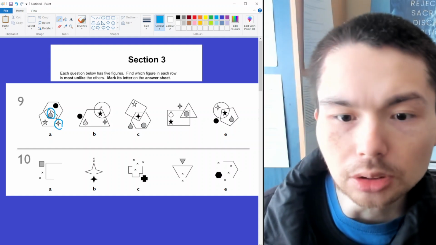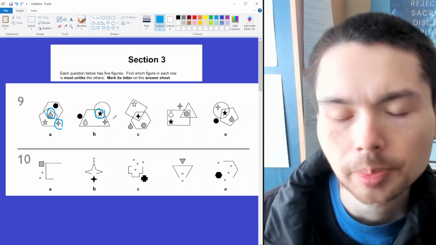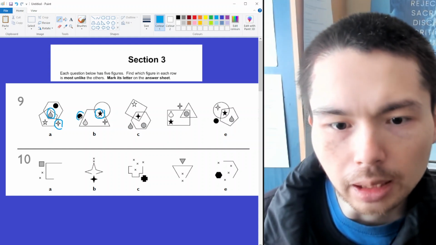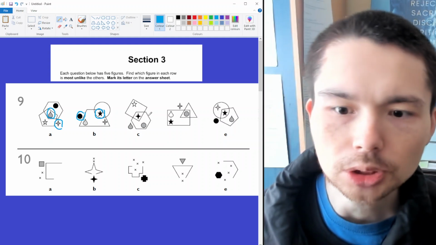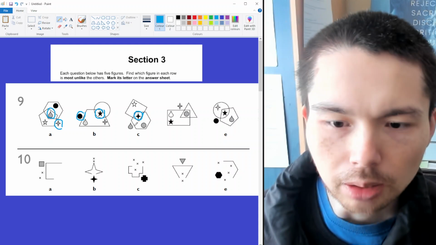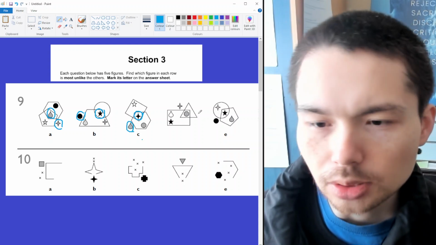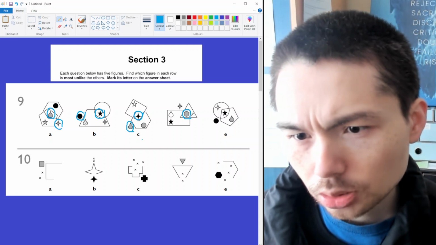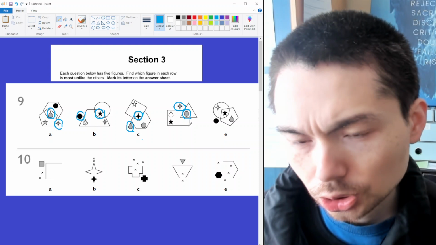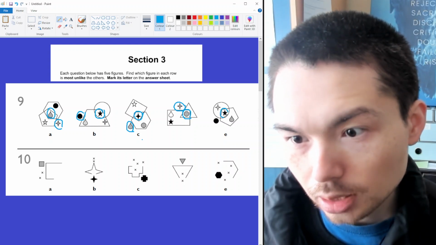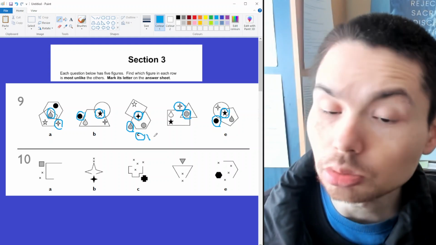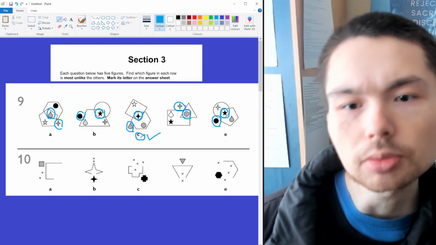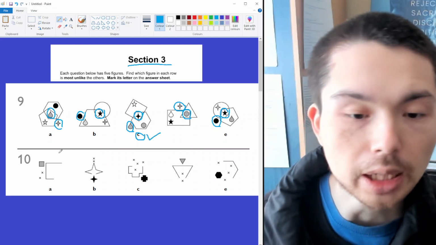Really tricky reason. Let's go here. Can you see black shape inside, and then there's a black outside. We look at the inside shapes. They don't matter for this question. How about this? Inside, but then outside it's grey, so it might be C. Here, inside is grey and outside it matches. It matches, and here inside is black and outside is black. So there we go. C is the answer. A really, really tough reason. One of the toughest reasons I've seen for section 3.